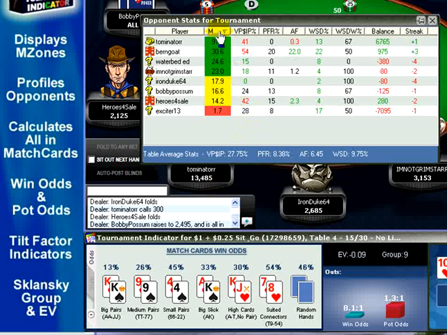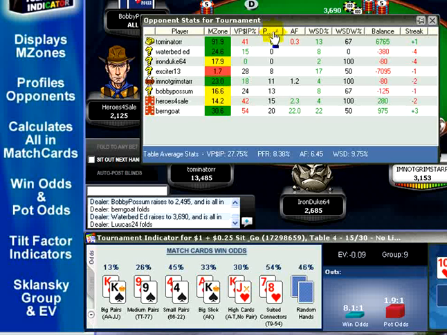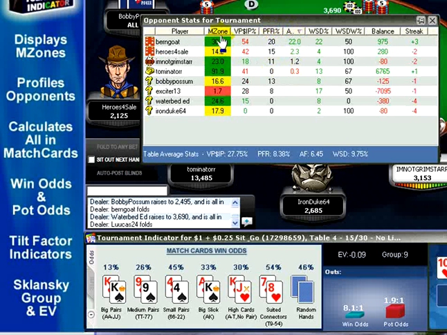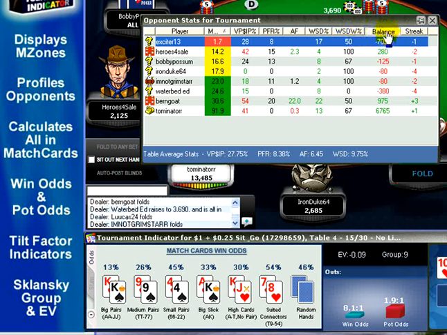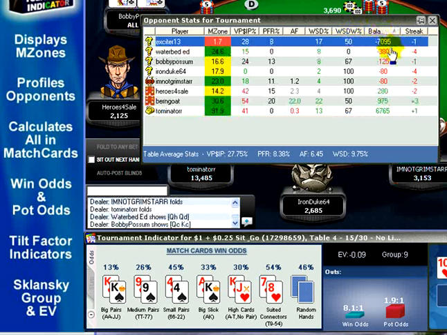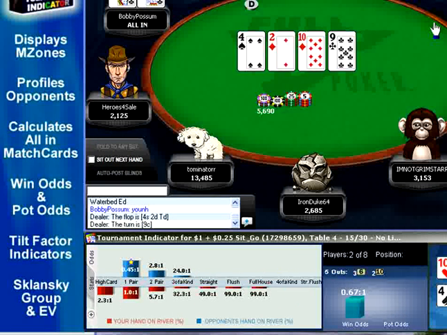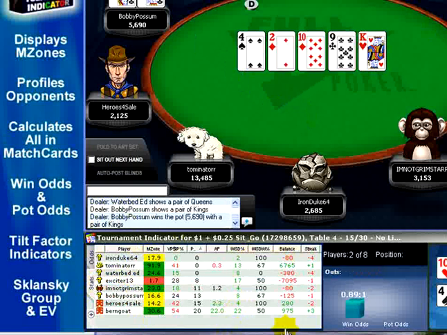You can sort these, by the way, in either screen by clicking on any of the indicators you prefer to follow, seeing, for example, who might be the most aggressive, who has the most critical M-Zone, and who has lost the most over the last 10 hands. To close it, just click the X and it reverts back to the statistics display in Tournament Indicator's window.